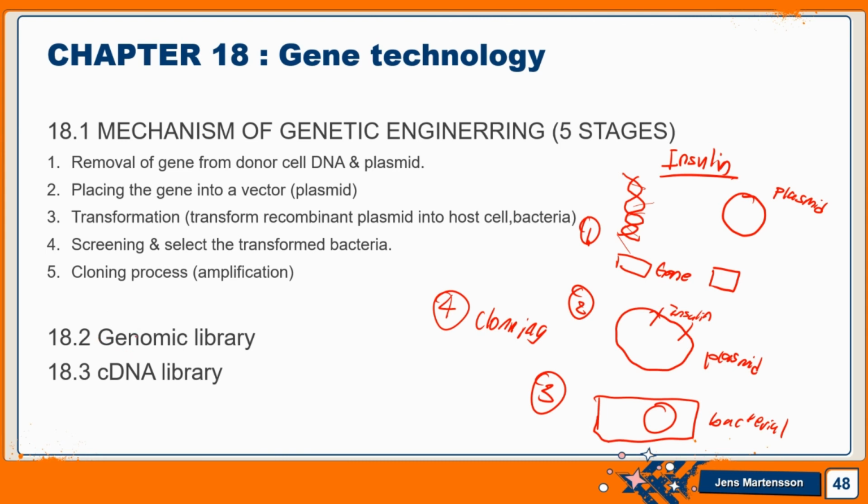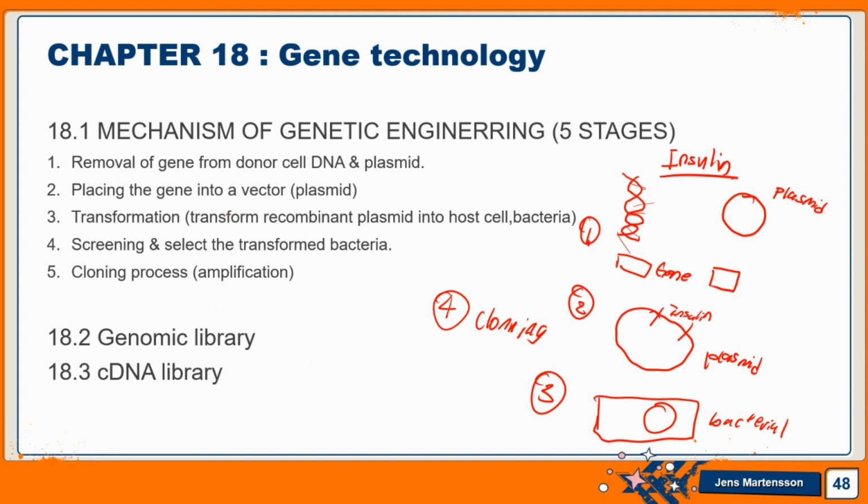Then you have to learn the genomic library and cDNA library. These two are the topics only, but you have to find the information from the internet or other genetic books, because the information in the Oxford book is very little. One year an essay question came out asking you to explain the differences between genomic library and cDNA library. If you just read the Oxford book, you totally cannot answer this kind of question, because the information is too little. So you have to find the information from the internet.